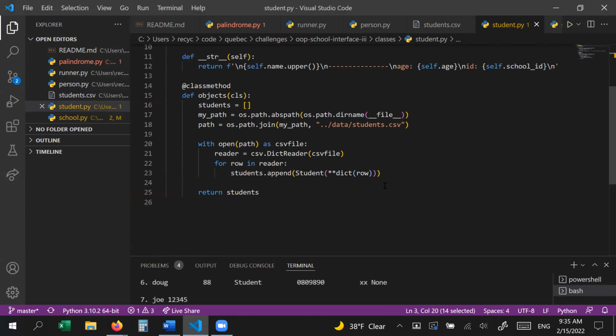What does the separator look like? I mean, it should just be like you pass in a comma as a string. Oh, let me just Google this real quick. So yeah, it looks like dict reader takes a keyword argument for delimiter, and then you can pass in a string that says what character is supposed to separate the different fields in your CSV.